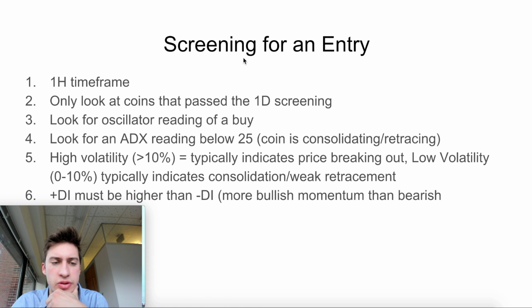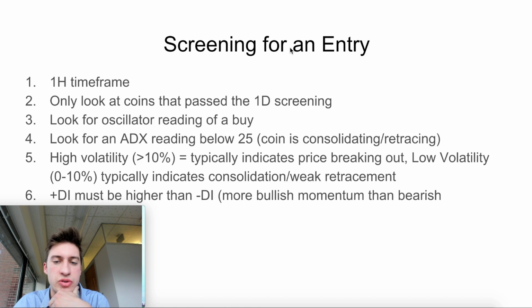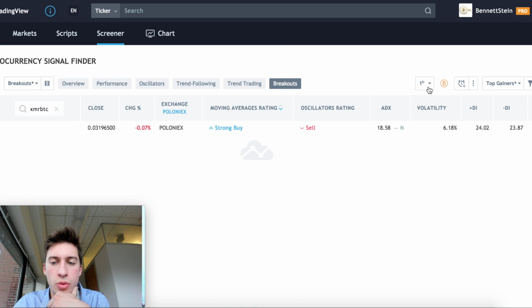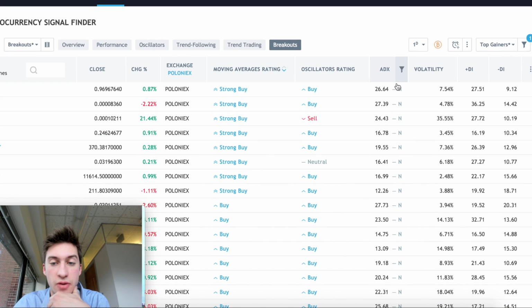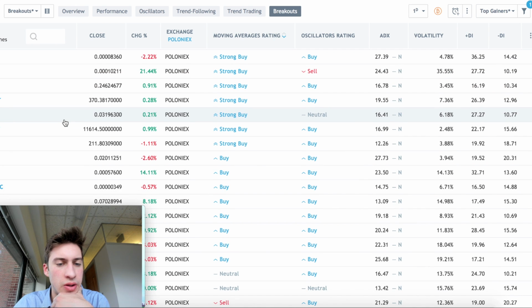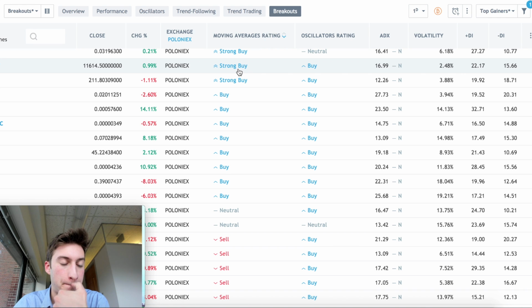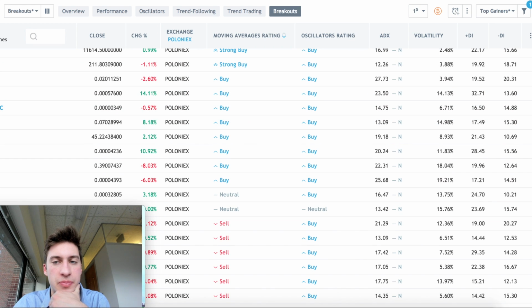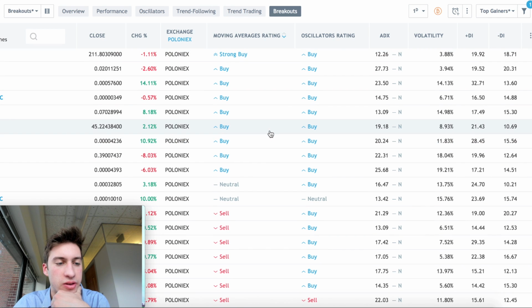We went over how you can screen for the uptrend in the 1-day time frame, and finally how you can screen for an entry. One more thing on the 1D. What you probably want to do to start off with is when you look at these coins that do check off all the boxes, like 15 to 30 here, like XPM, and you can also trade the buy as well. It doesn't just have to be a strong buy. You probably want to look these up in TradingView to begin with, just to see what they look like in the market. So Omni USD, I'm just going to look at that.